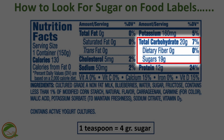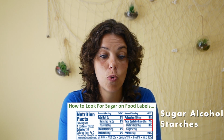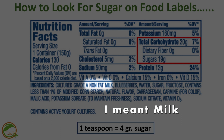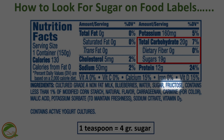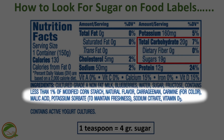But if you notice, the total amount of sugars plus fiber is not the 20 grams, we have 19, not 20. So there is 1 gram missing that usually is sugar alcohols, starches, or both. We are not able to digest any sugar alcohol, and that's causing a lot of trouble in our digestive system. To know which kind of sugar we have, we go to the ingredients list. In the ingredients we see yogurt, so we have lactose, plus they add sugar, they add fructose, and they add cornstarch. This is the other 1 gram that is missing to fill up to the 20 grams of total carbohydrates. Plus you have a lot of names that, as I said, you don't even know how to pronounce, and they cause a lot of inflammation in our gut and in a lot of tissues of our body.